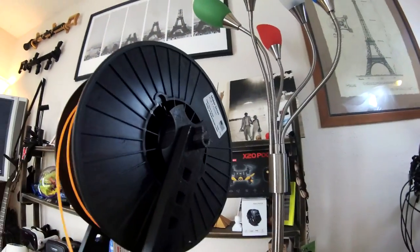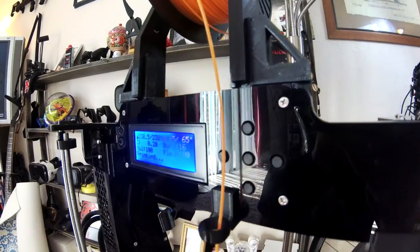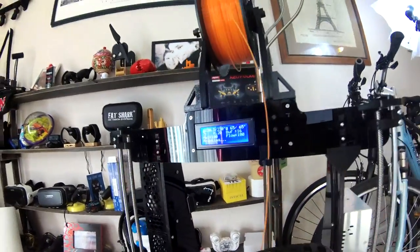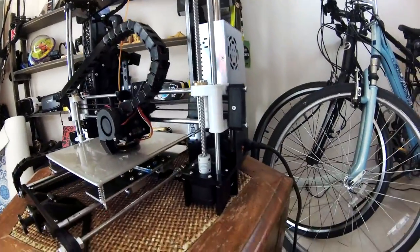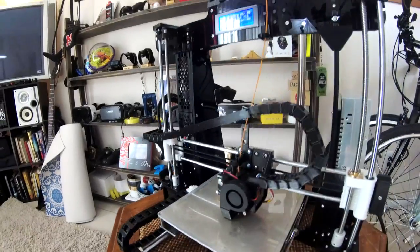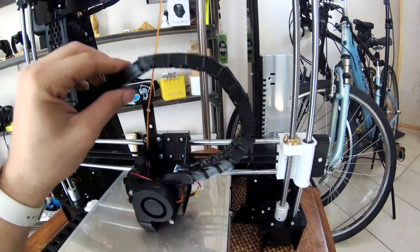And we, of course, have the printed pieces that allow us to have the adapter that keeps it right on the display. So it's a really nice fit. I like how it keeps the spool away from the sides. I also like how it keeps it just a little bit taller and less wide, so it allows for easier placement.